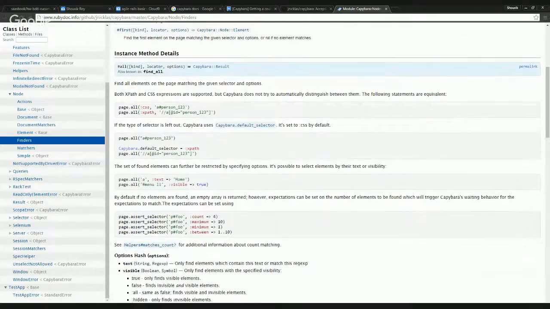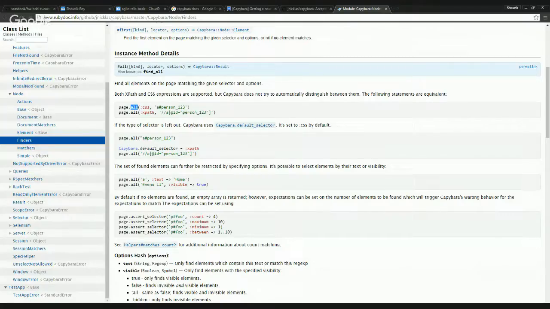So on my screen, you see, if I say page dot all, you can use the CSS option and then pass it tbody.